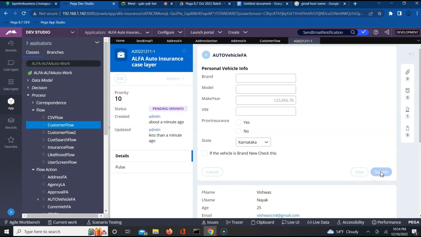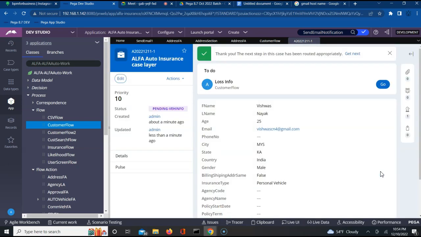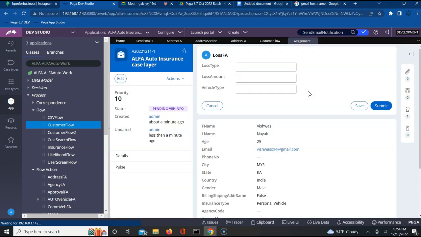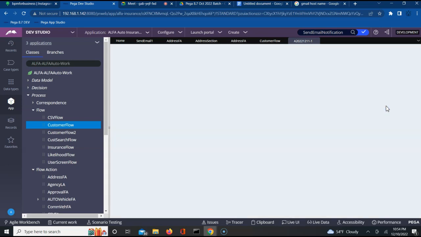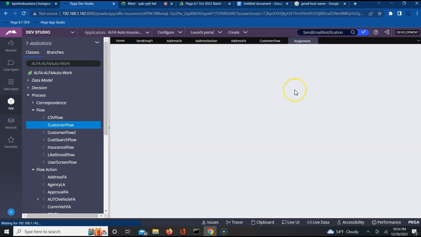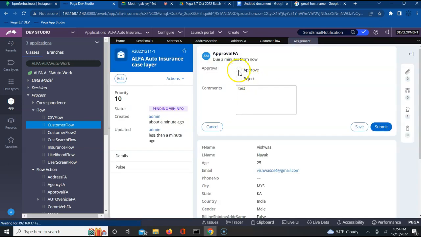Submit. And go ahead and fill in the loss info. I don't have any loss info. Submit. Approve. Go approve. I'll say approve. Submit.